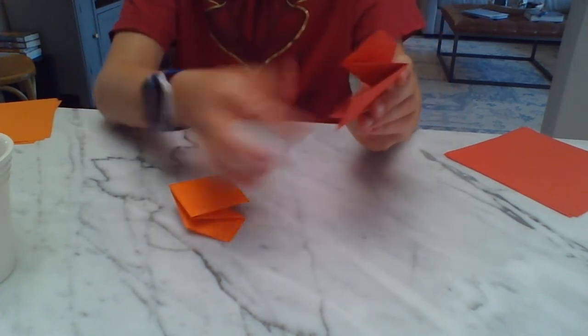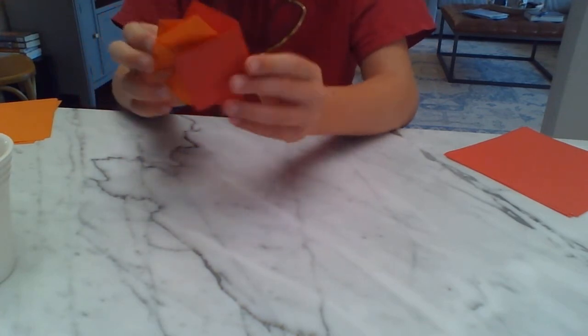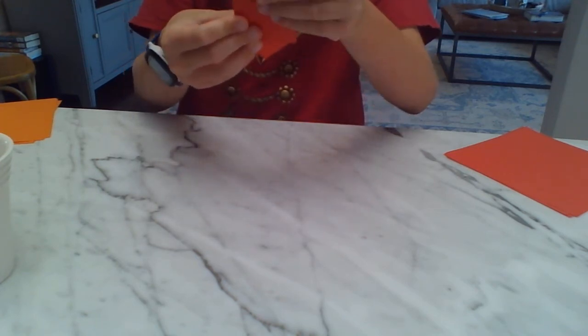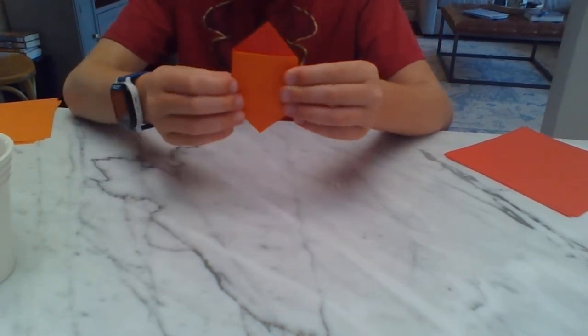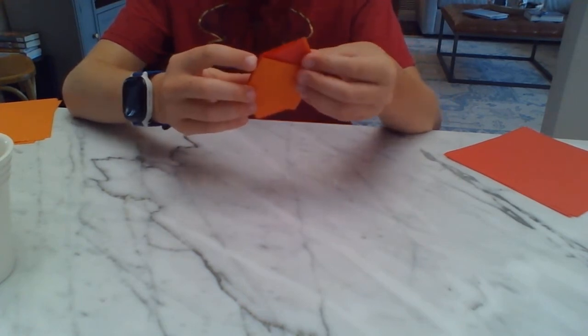Then right here you'll see this little slit, and right here you'll see this piece. You're gonna put those two together. Once you put it together like that, it should look somewhat like this. You should have one color on top, one color on the bottom. Now I'm gonna show you how to make it so the box will stay together.